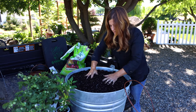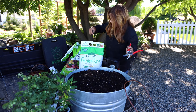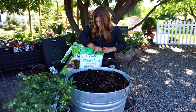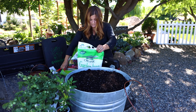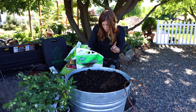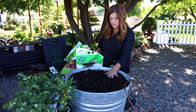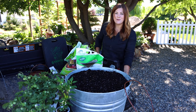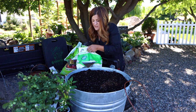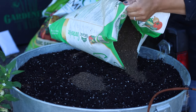Got my fresh soil in here. Now I'm going to add in a little slow-release fertilizer. Use biotone starter fertilizer if that's what you have, garden tone or plant tone works as well. The bag says when preparing soil for new plants, mix two cups of garden tone per cubic foot of soil — since I used two cubic feet, I would need four cups. Since I can't really mix it all the way down, I'm just going to add two cups into the top, which is where the root zone of these plants are anyway.